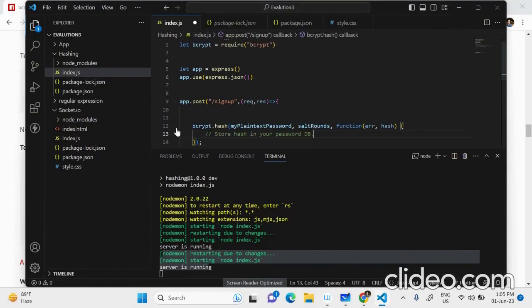Guys, I'm not storing the hash password in the DB, because it can be lengthy if I store this password in the DB, and I don't want to make it a lengthy video. Let's keep it shorter. Whenever I get the hash password, I'm going to just save it as a copy and paste it somewhere.